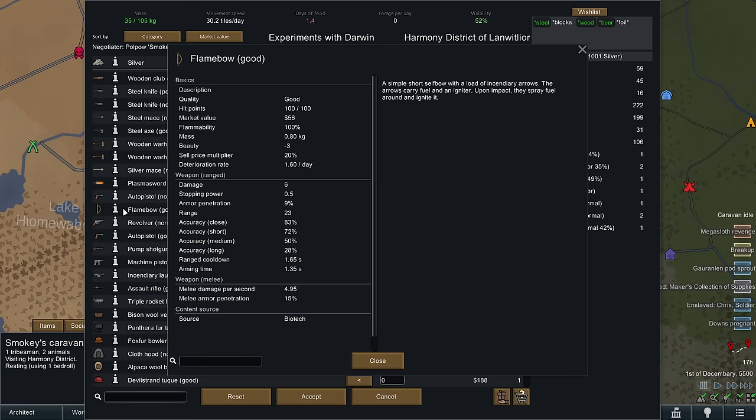What's interesting, though, is there's a flame bow. A simple, short, self-bow with a load of incendiary arrows. The arrows carry fuel and an igniter. Upon impact, they spray fuel around and ignite it. So the tribals now get, like, fire arrows?